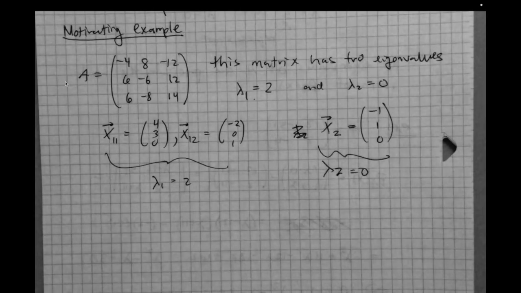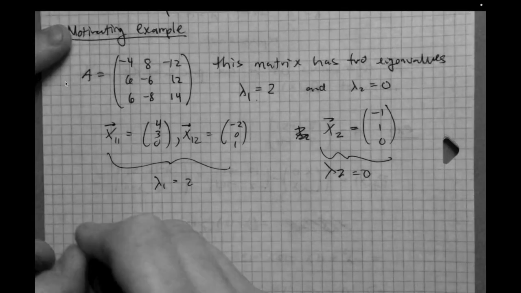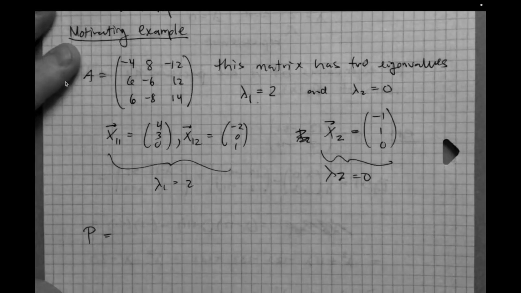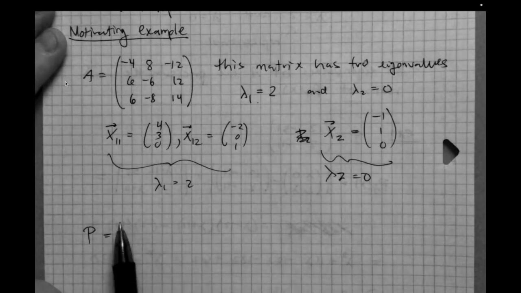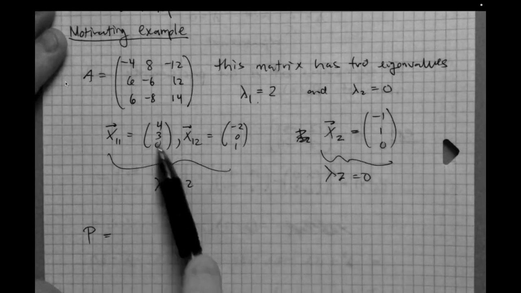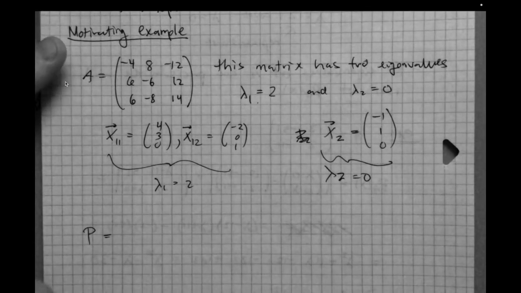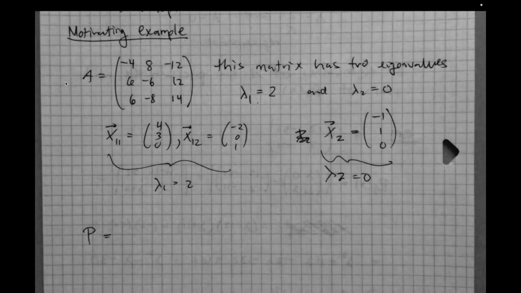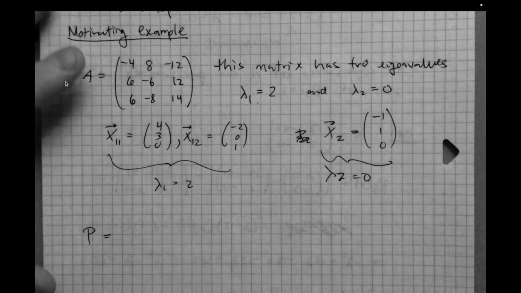This is what we figured out previously, so we're going to reuse this information because it's familiar and we don't have to conjure things out of thin air. And so we're going to build a matrix, P. The columns of P are going to consist of the eigenvectors that we have discovered. Ideally, every eigenvalue will have at least one eigenvector. In the case of λ1 equals 2, it's going to have two eigenvectors, but every eigenvalue needs to have at least one eigenvector in this matrix P.